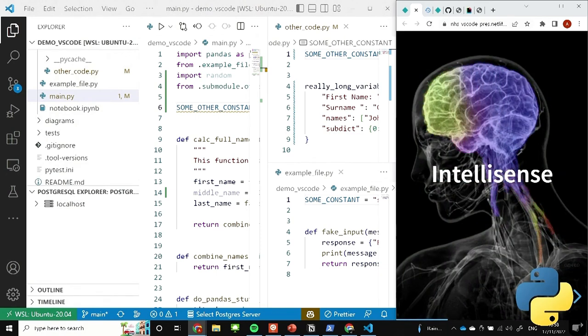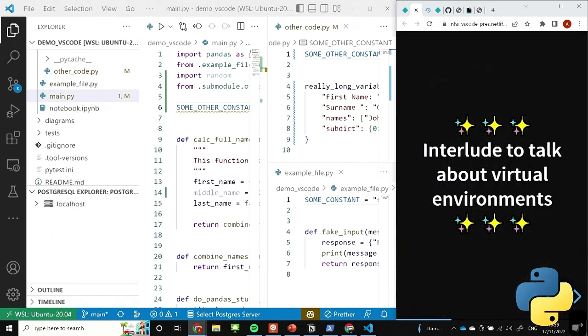And so what we're generally seeing here with this autocomplete stuff is this idea of what's known as IntelliSense. Essentially, Visual Studio Code doesn't just see your code as text. It actually understands what the symbols mean, and it can really help you by giving you intelligent selections and lots of actions that you can take.